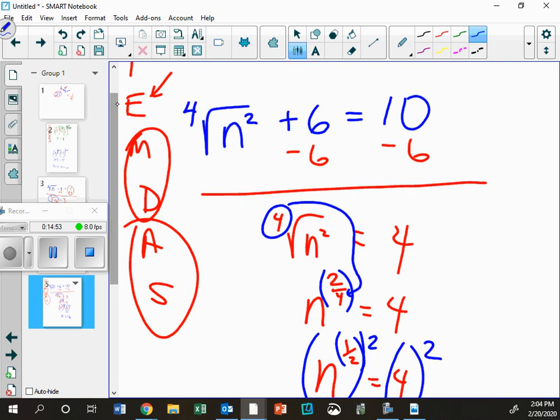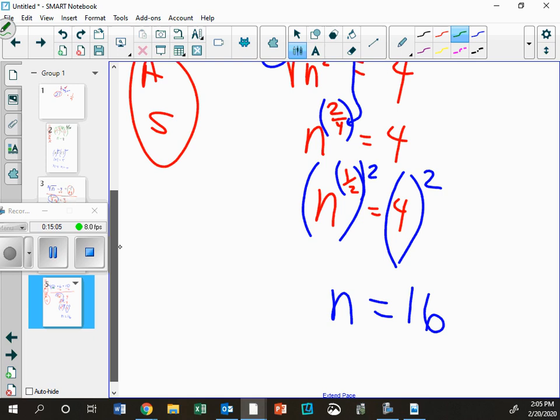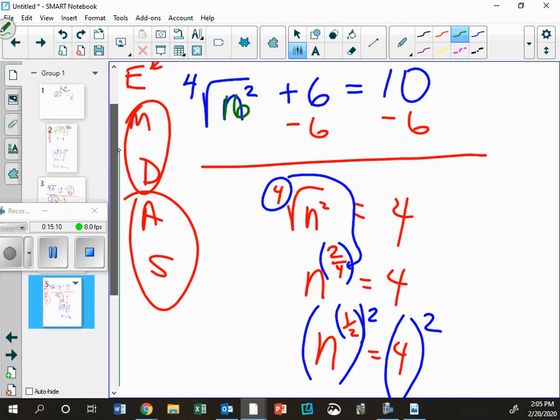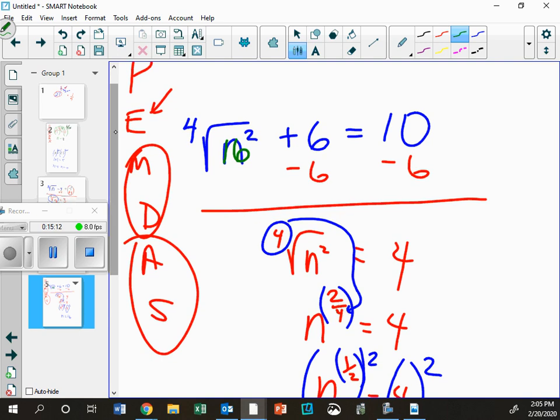You put it back in the original. Or is it? Oh, let's find out. First of all, we think the answer is 16. Do you guys agree that the answer was 16? All right. Now I'm going to go back and put in the 16 and see if it really works. I don't want to do 16 squared because it's going to be a really big number. Do you get you can do it in either order? So instead, I'm not going to do 16 squared. I'm going to do that and then square it.